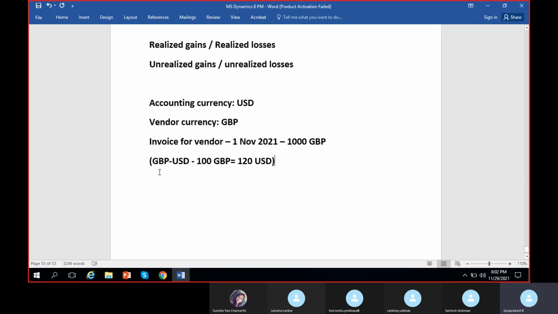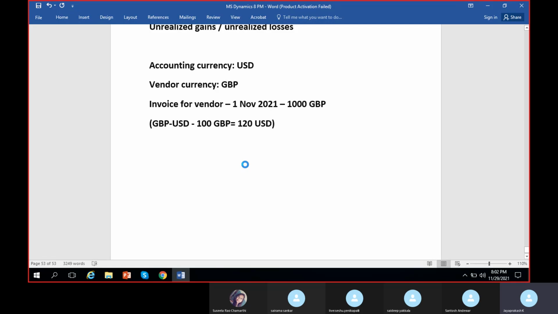So this is the exchange rate: 100 GBP is equal to 120 US dollars. For every 100 GBP, I have to pay 120 US dollars.